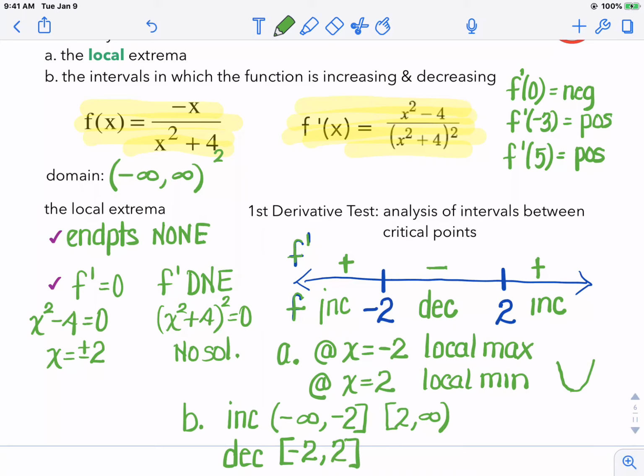People get into kind of a hard thinking thing saying, but you're saying it's both increasing and decreasing at those points where it's changing. Agreed, and that's a little bit hard, but we'll explain later why that needs to be, based on the definition, what point that's serving for us.